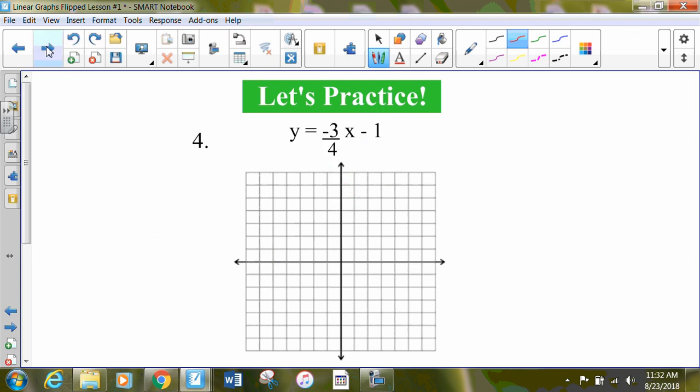Okay? And let's practice one more. Let's go ahead and do our y equals mx plus b above it, if that's helping you, continue doing that. Once again, we're gifted with a fraction for slope. And be careful, the b is a -1. So we start there. Our y-intercept is a -1. The slope tells us where to go. It says our rise is a -3, so we're falling, not rising. We're going to go down 3, 1, 2, 3, and we're going to run 4. 1, 2, 3, 4. We're going to connect these two dots, and this is the line that represents the equation we started with. So fun!